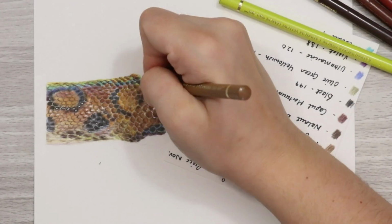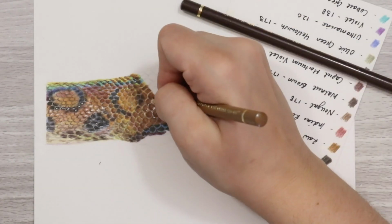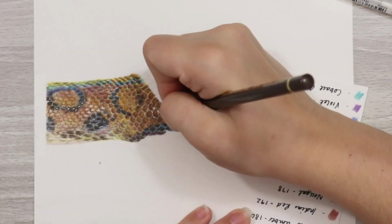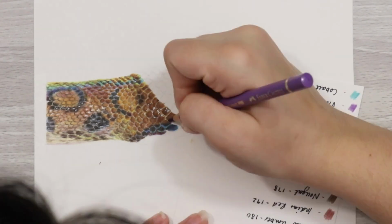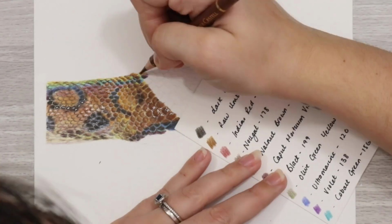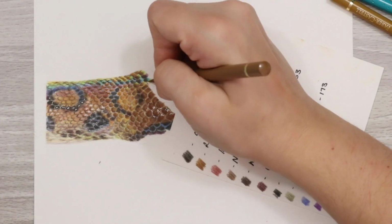And then as I started to change the technique and move towards the eye and the snout of the snake, you can see that everything is in more focus and everything looks a little bit more realistic. So I like that effect, and I'm glad that I did leave it and I didn't start over with this piece. And talking of starting over, I went through so many phases on this.